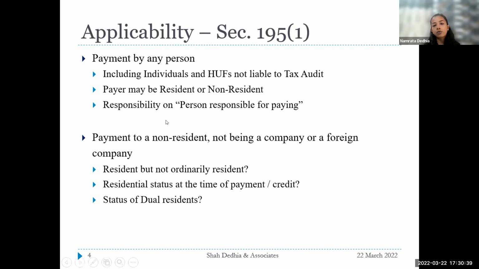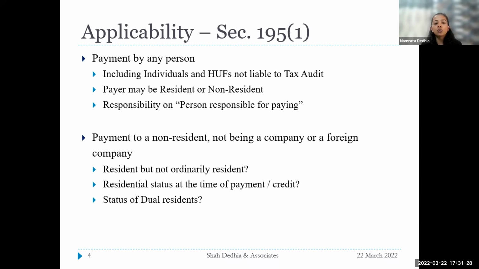So payment to whom? To a non-resident who is not a company or a foreign company. When we say section 195 applies to payment to a non-resident, what about a RNOR, a resident but not ordinary resident? Now, if you think logically, the fact that somebody is a not ordinary resident is subsequent, but the person is a resident first. So if the classification under the Act under section 6 is clearly first as a resident versus a non-resident, and then under resident we have the subcategory of ordinary resident or not ordinary resident, so to my mind, the fact that you are a resident, even though you are a not ordinary resident, section 195 will not apply for payments being made to a not ordinary resident.